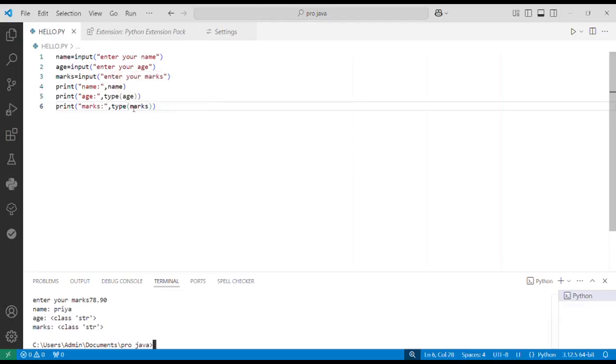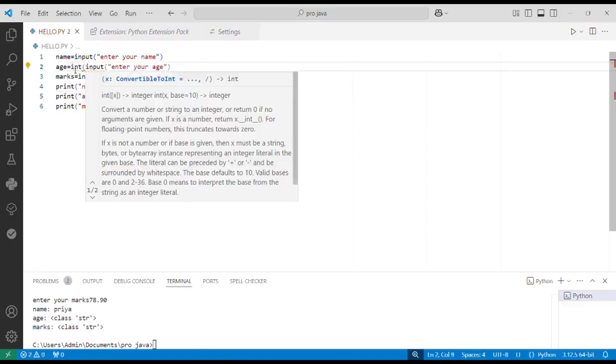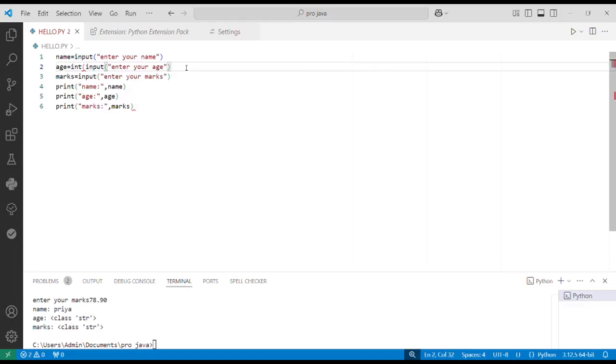So in this case, we write the int and float.